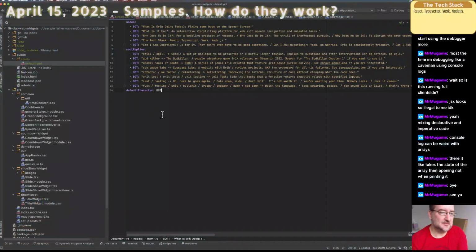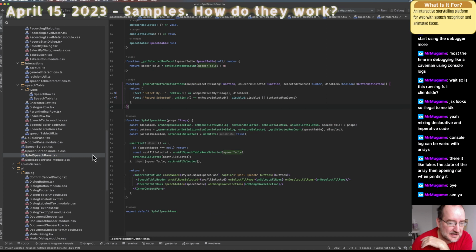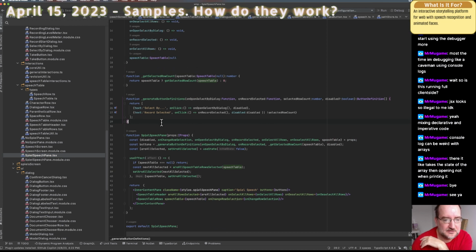Oops, sorry, I did not mean to go off to that screen. Let's go to Wisp. I'll start by just making the button, which is pretty easy. Speech pane is the particular React component that had those 2 options up there, select by and record selected.